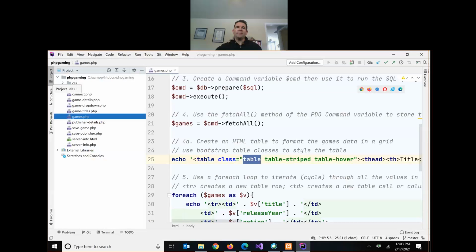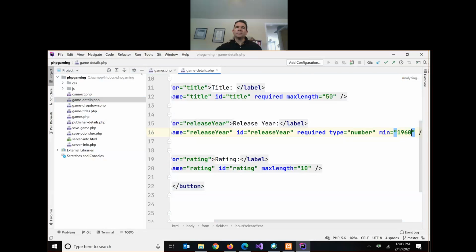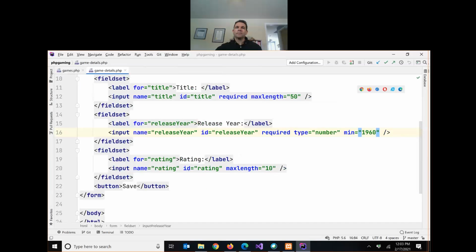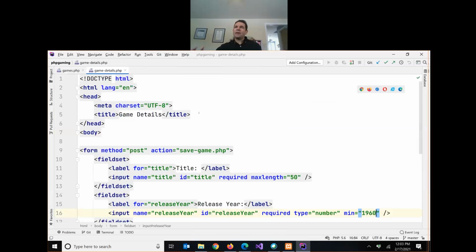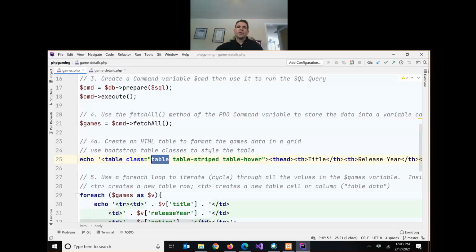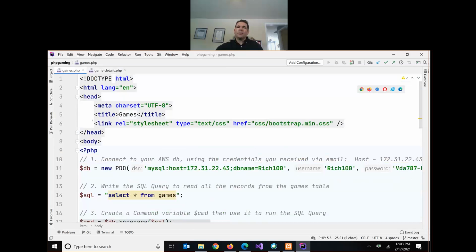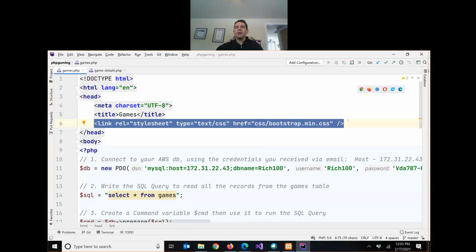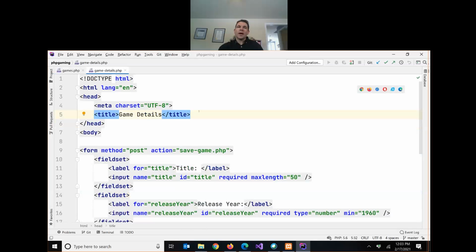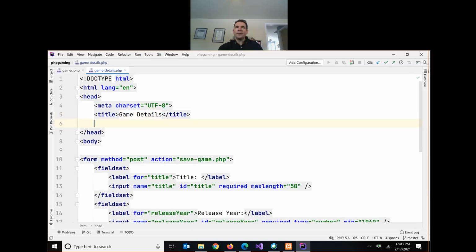So we'll open up our game details file. And in the header, I want to add the Bootstrap style sheet that we're using on the games.php. So I can just copy that, or I could just add the link. It's not very difficult.